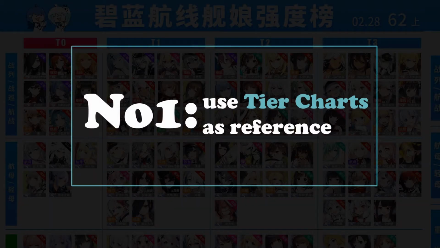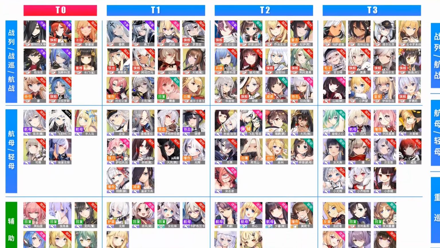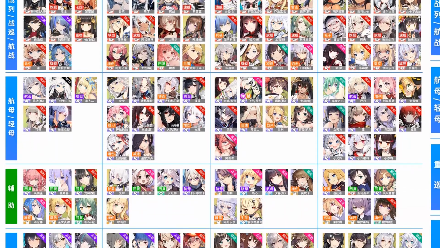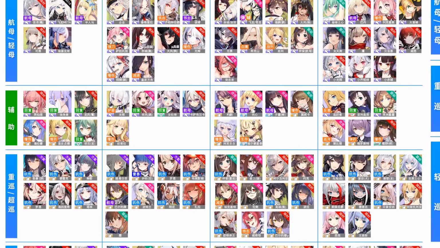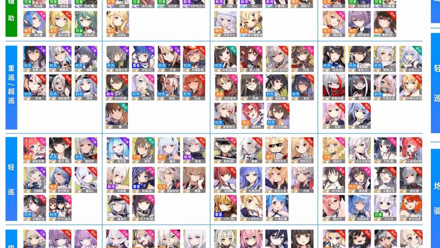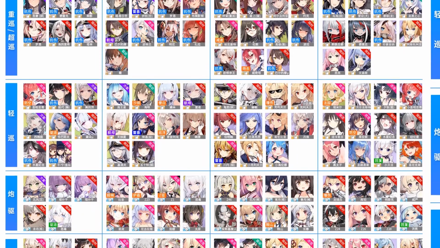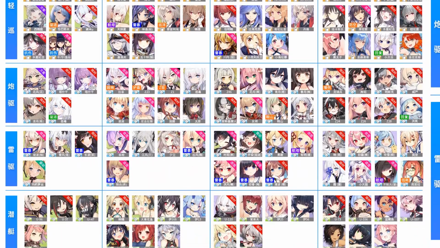Starting with number 1, using tier charts as a reference. These charts are made by a part of the Azur Lane community, who have expressed their opinions by ranking each of the ships and equipment. For example, this chart by Usagi-sensei categorizes and ranks each of the ships by their particular class. So, how would you use this as a reference?